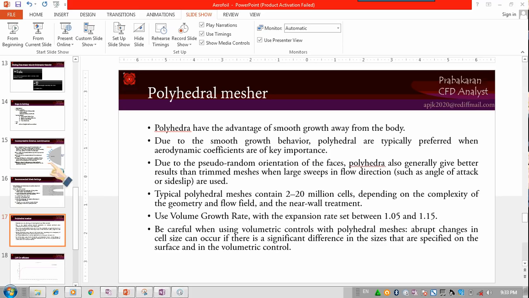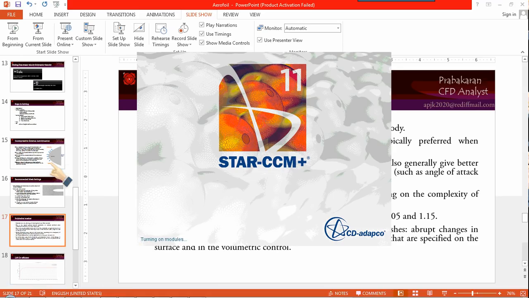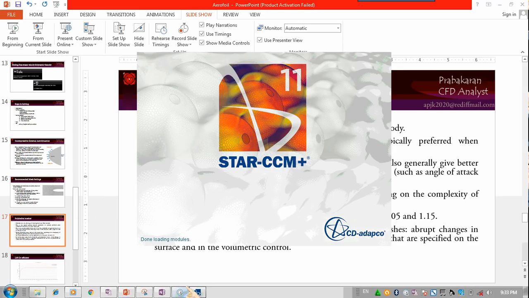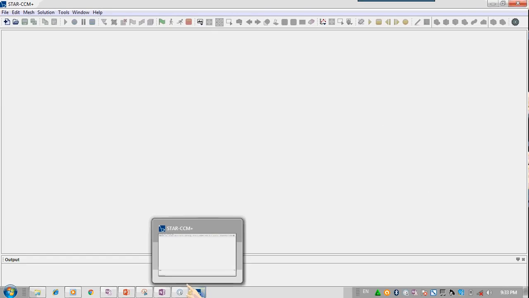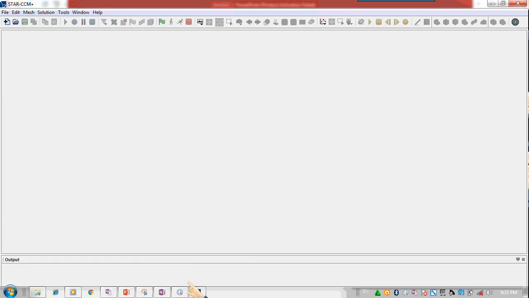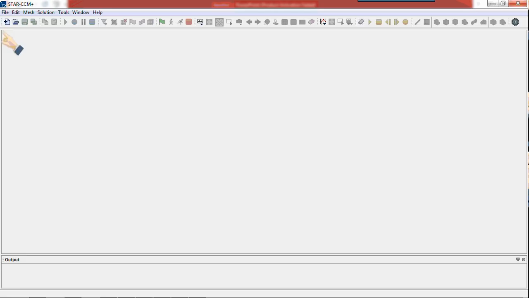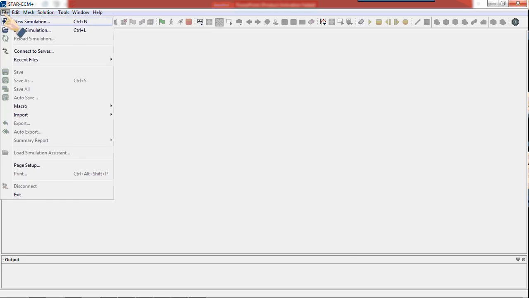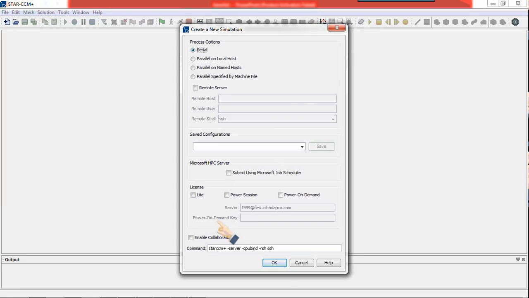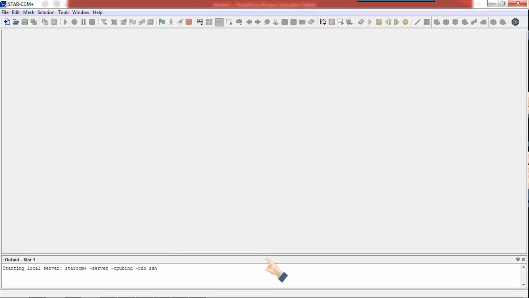So start Star-CCM+. And File, New Simulation, and it is serial. Click OK.